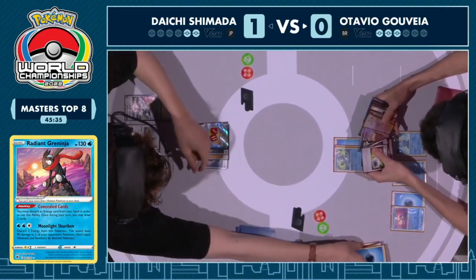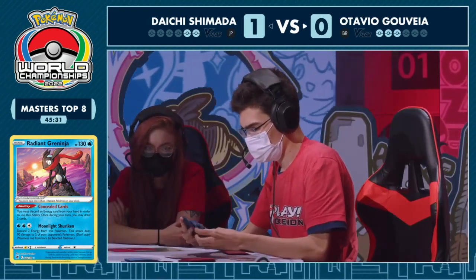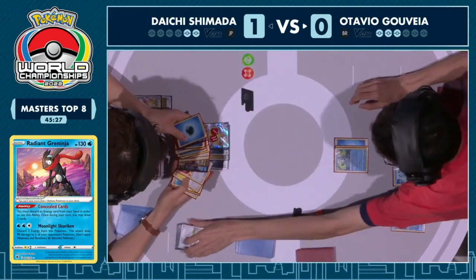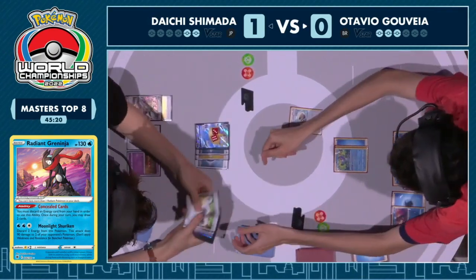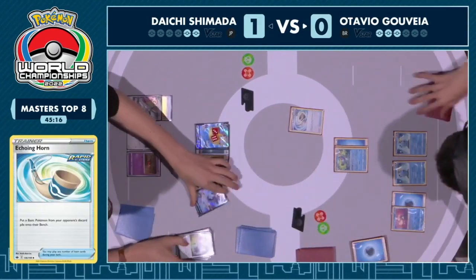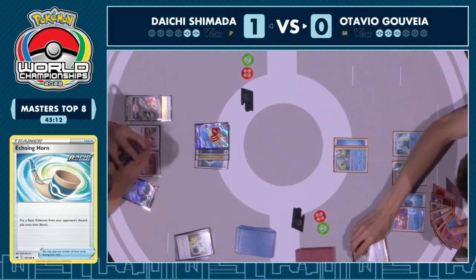There is a line where you try and attack into the Eevee this turn for a one-prize KO, and you put an extra 20 onto the Flying Pikachu once again with Aqua Bullet. Possibly one of his better lines. We are going to see an echoing horn from Otavio. It's as much as to get it out of his hand as anything else. Although that Luminion is pretty weak. It is vulnerable. I'm not sure if we're able to get there.